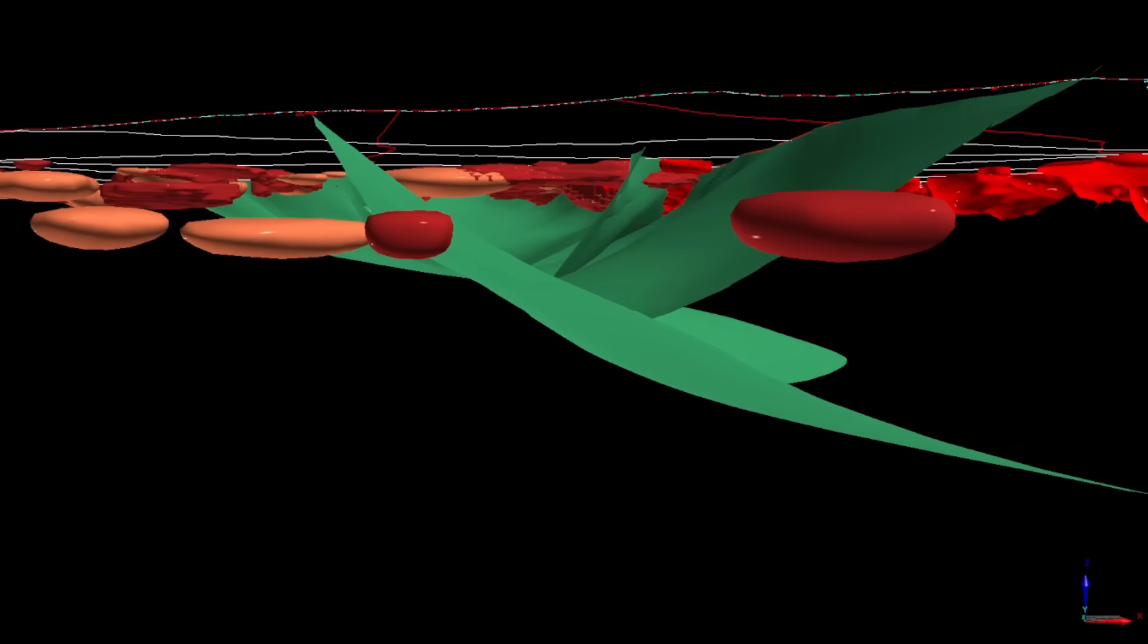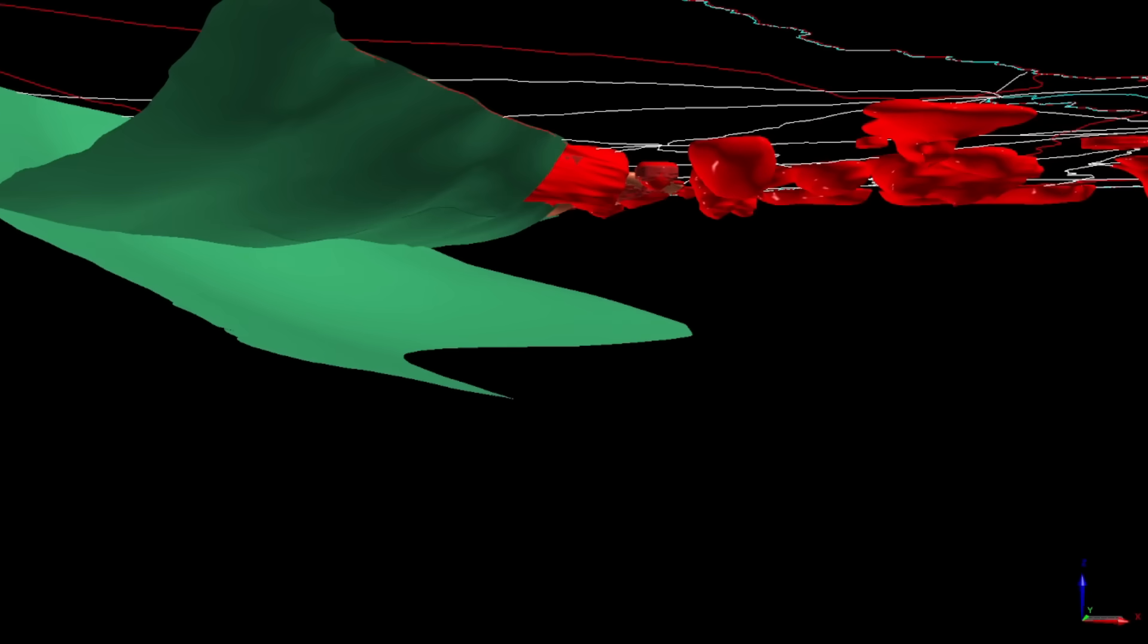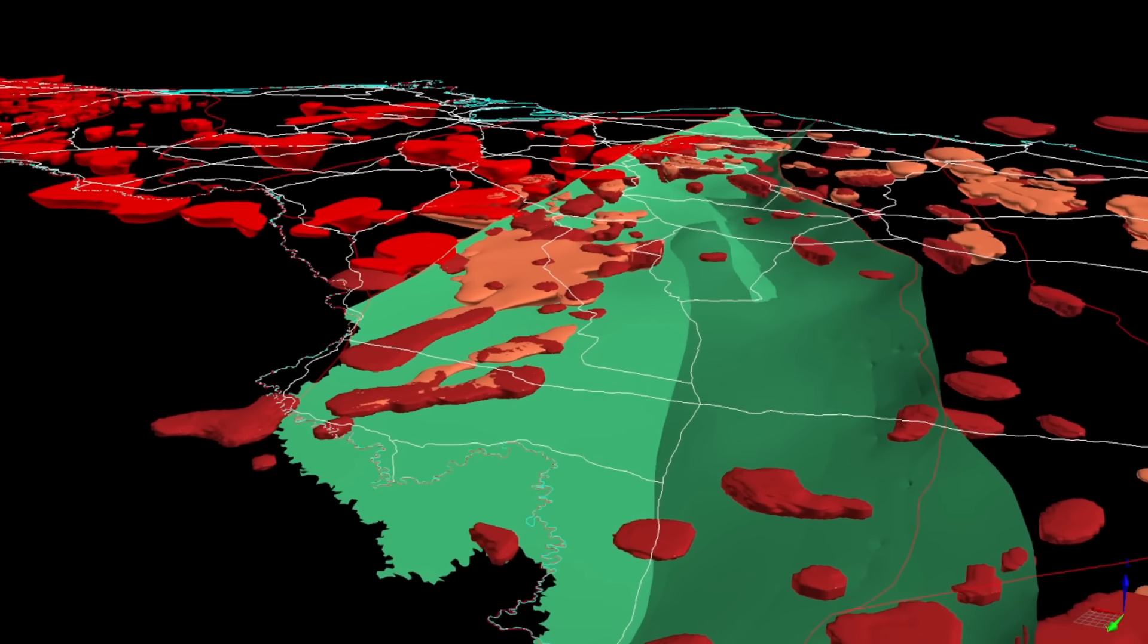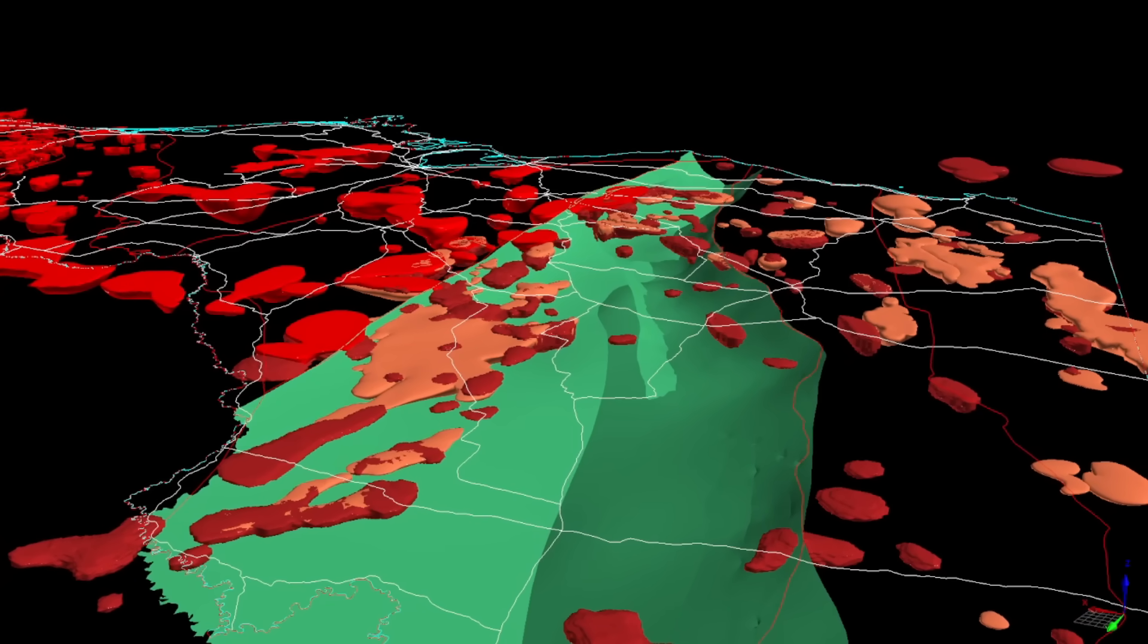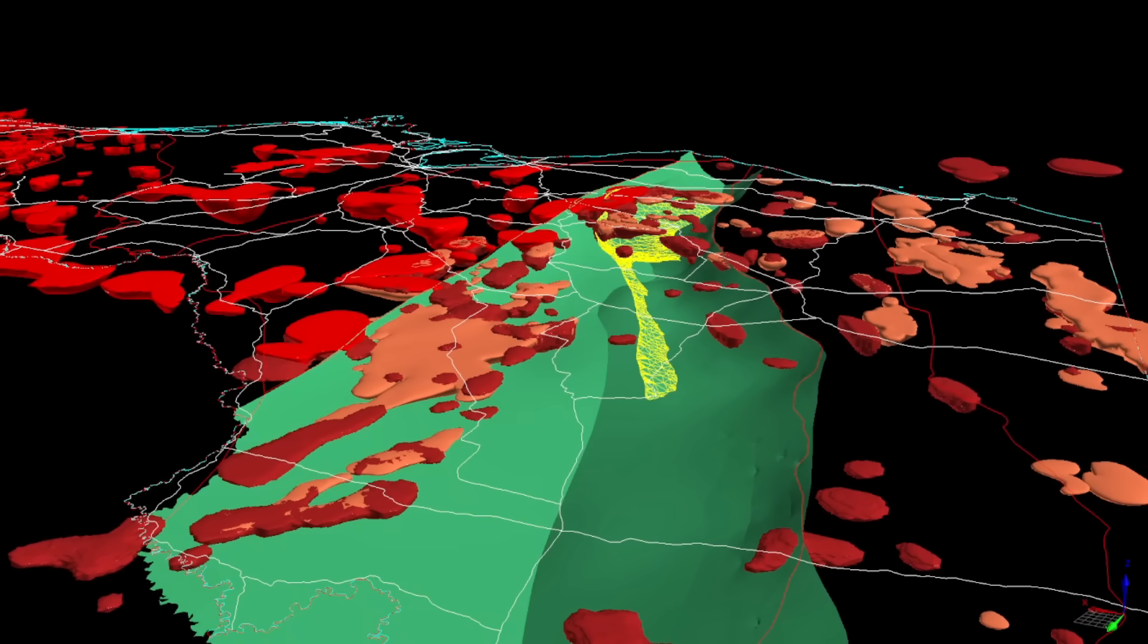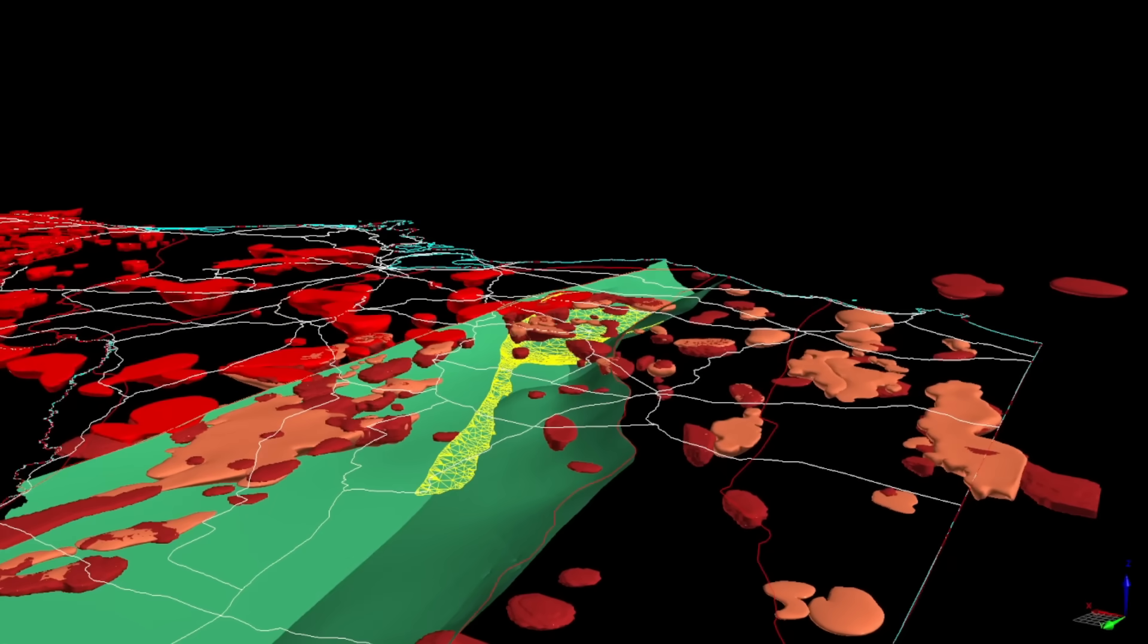These faults formed during, or shortly after, the Tabberabera orogeny, a major mountain-building event that affected large parts of the Lachlan orogen. The magma looks to have formed in a back-arc crustal-anatectic environment, meaning its magma generated by partial melting of thickened, deformed crust in the back-arc region, long after active subduction migrated eastward or shut down.